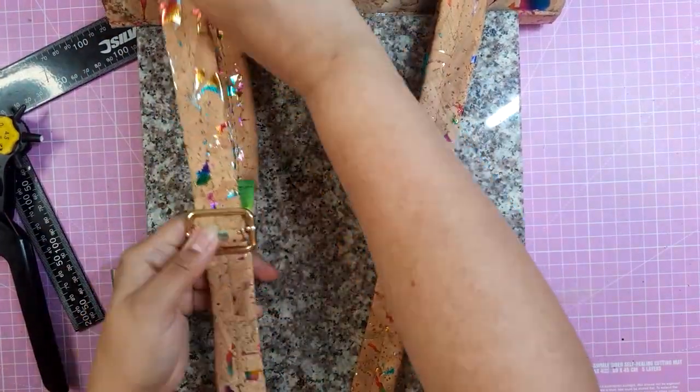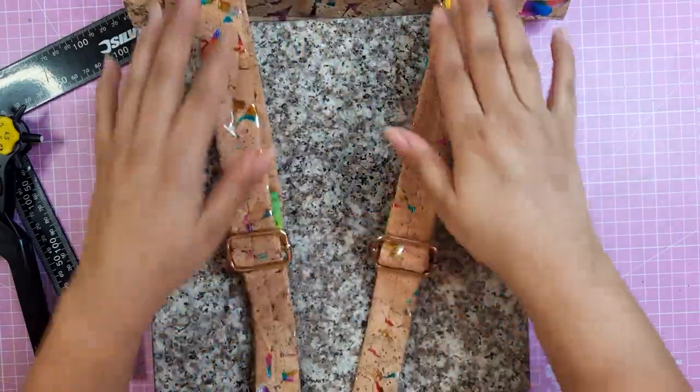And now let's check out how this bag turned out.